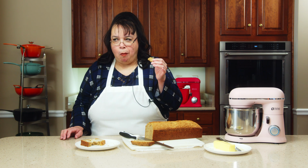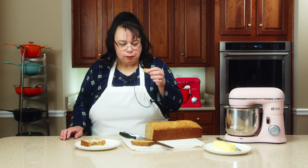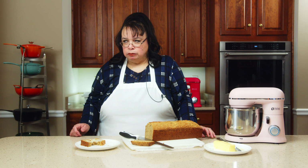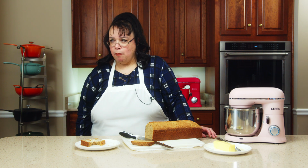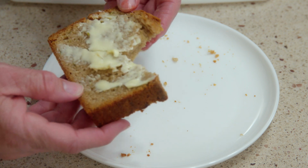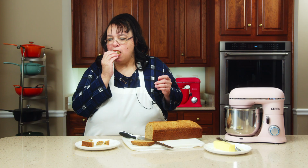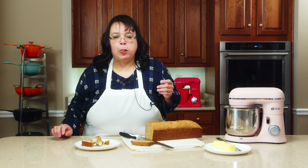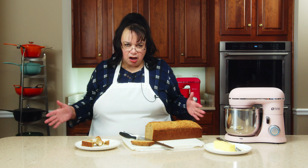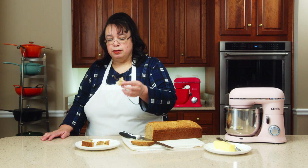The cinnamon. I mean, the inside's all nice and soft and moist. You got a little crust on the outside. Yeah, it's a little crusty on the outside. Take this right in the middle. It's tasty. Is it the ultimate zucchini bread? No. I'm still on the hunt for that. But it is a good zucchini bread.